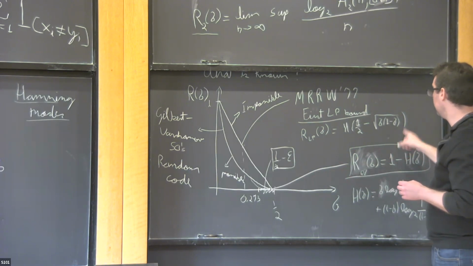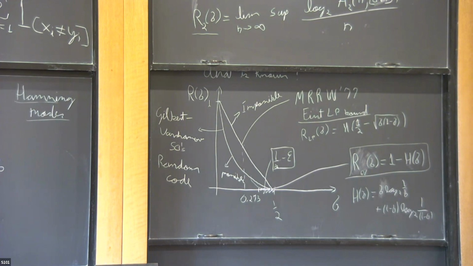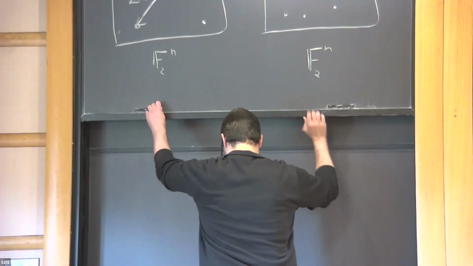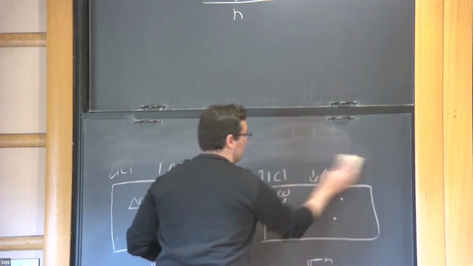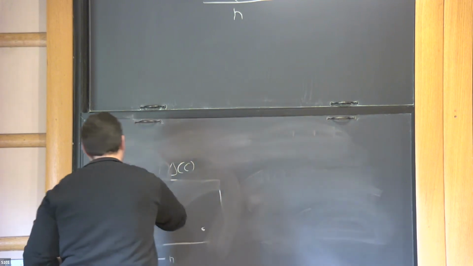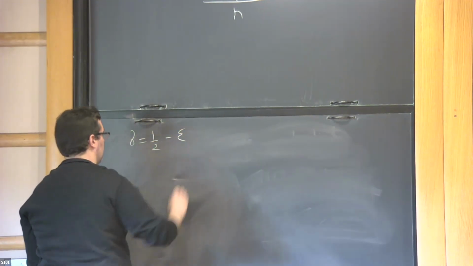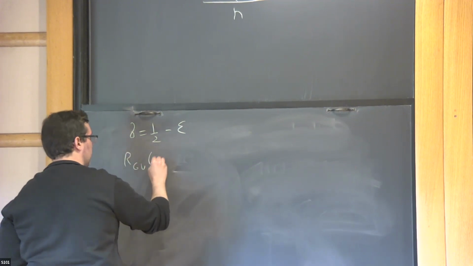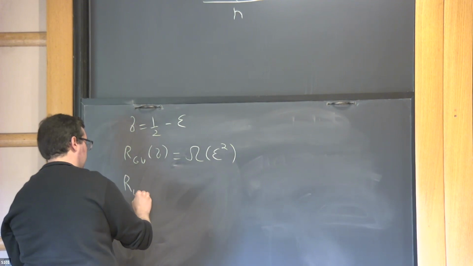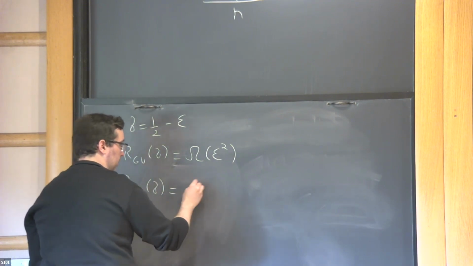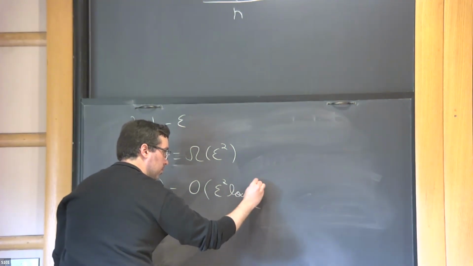And this bound in this regime, so RLP, let me potentially go to the other side. So for distances that are quite large, here we have the large distance regime of half minus epsilon. Then the R GV bound of this distance is going to tell us that rate Omega of epsilon squared is possible. And the R LP bound of this large distance is going to tell us that at best you could do epsilon squared log 1 over epsilon. So there is this log part in the rate.